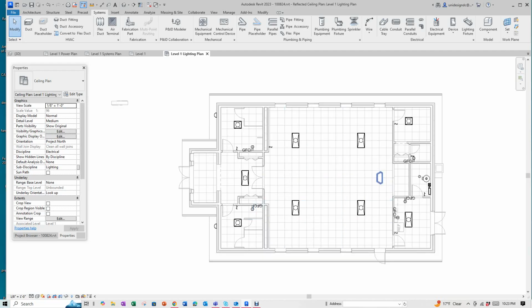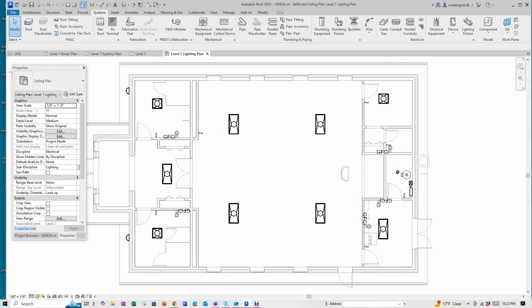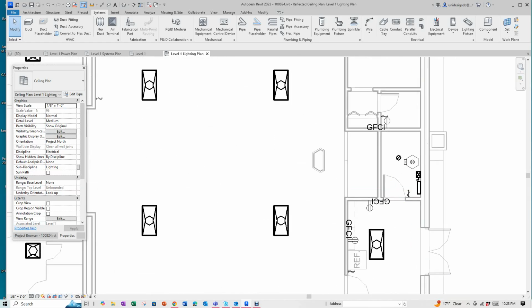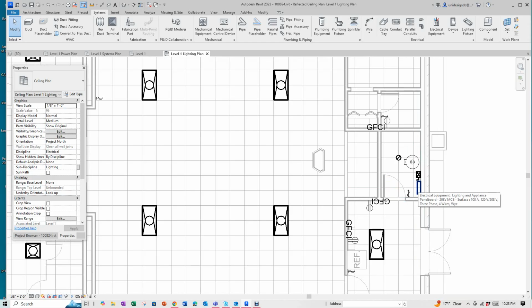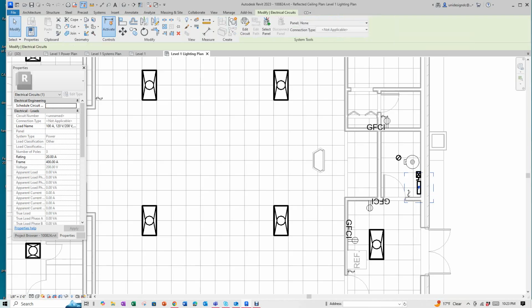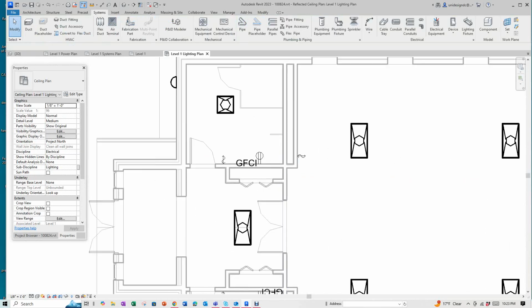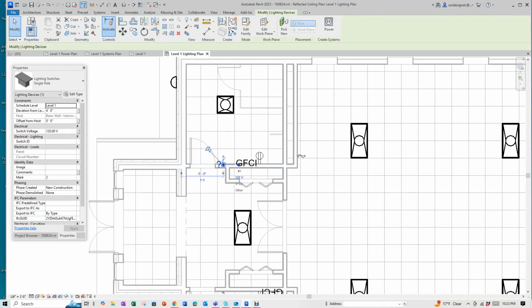Then again, as far as circuiting these light fixtures, it basically works the same way as we did with the power, but I think that might be another video, so let's just preview that now. We've got about another minute. I'll select this, and then I will hit Power here. Well, I'll select this light fixture.